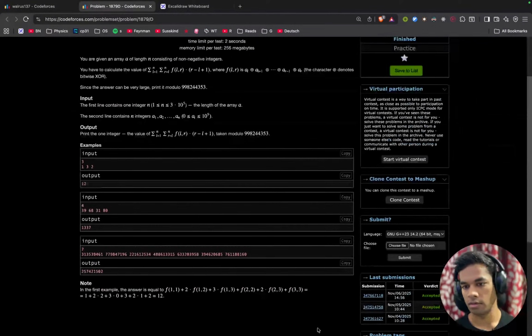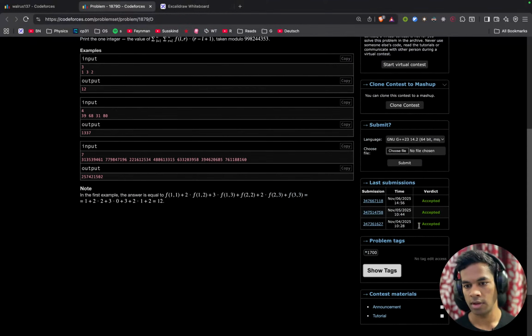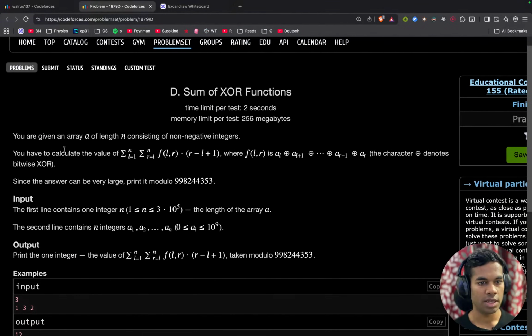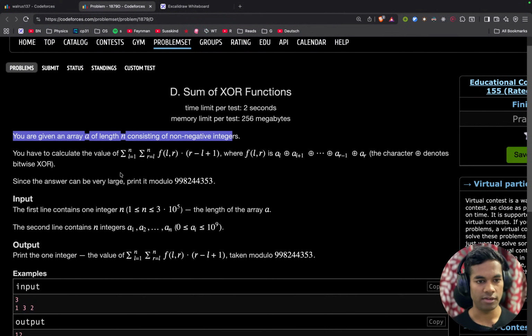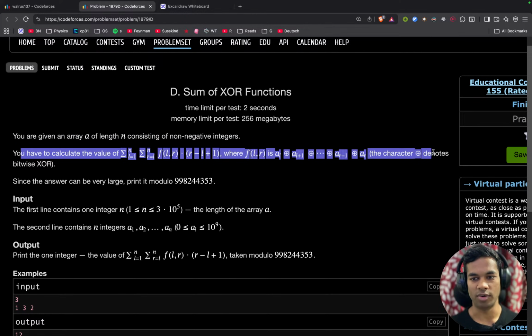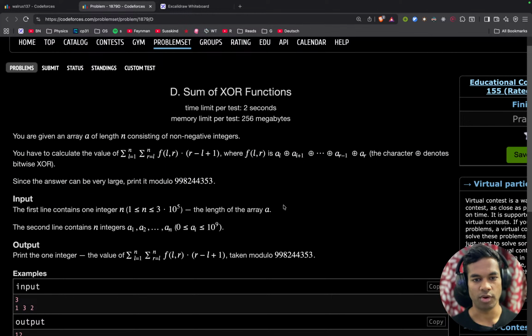And this, okay, I have done this, but this is just in review for some reason. Let's see why. You are given an array A of length n consisting of non-negative integers. You have to calculate the value of... okay, yes, this was a good problem. We have to write a formula for this.